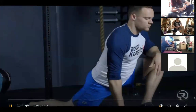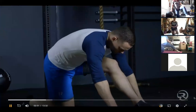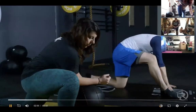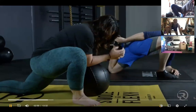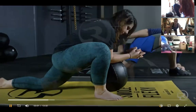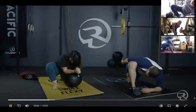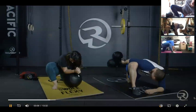Please now come out of the dragon, and let's go ahead and step our right foot forward again. And the next pose is a twisted lizard. If the twisted lizard is overwhelming or irritating, then the basic lizard will be your secondary option. If you can do the twisted lizard, you're twisting to grab, you're reaching back for your back left foot. This twisted lizard is an intense position, but we are only here for 30 seconds. So twisted lizard right side, 30 seconds.